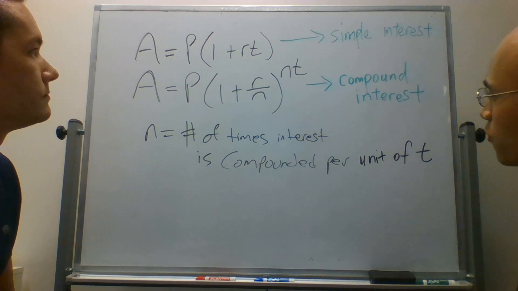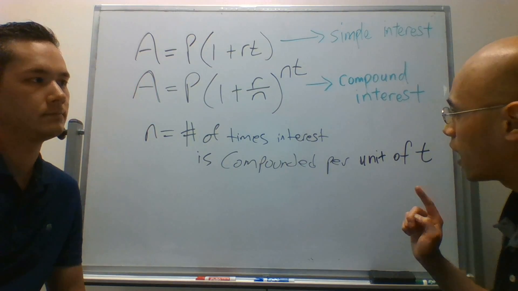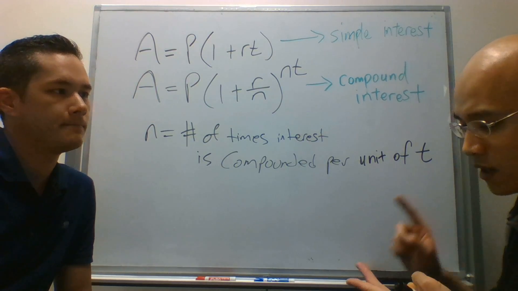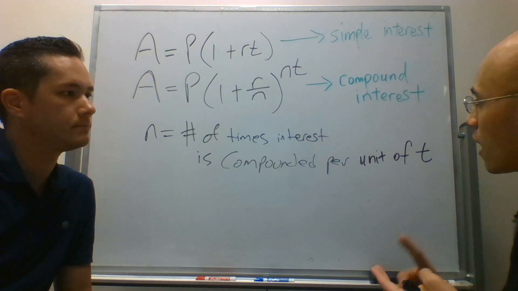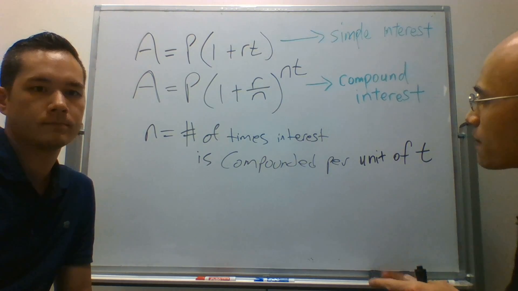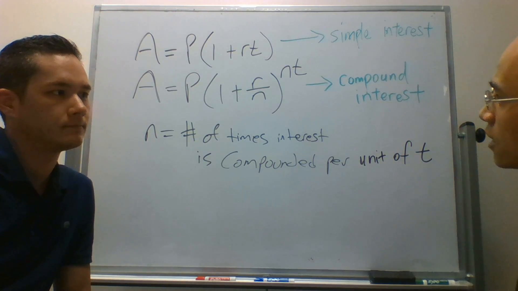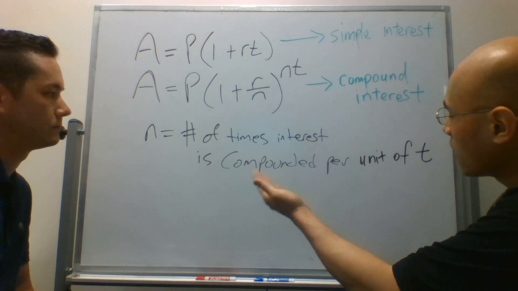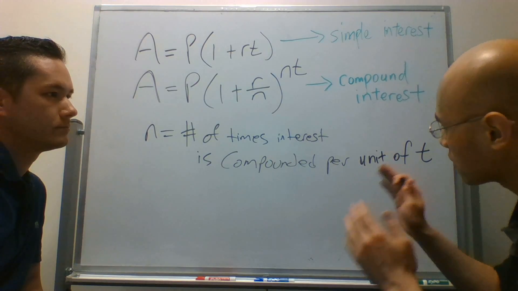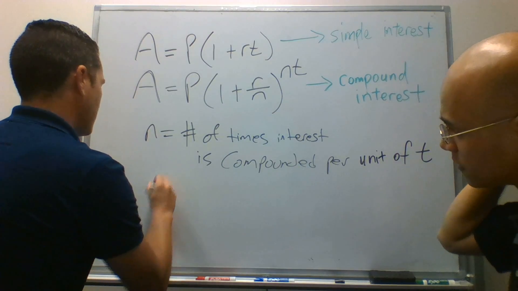So we're going to continue on with our example earlier. If everybody remembers from that example that Ben just covered, we're starting with $10,000. We're going to grow it at 6% interest, but compounded. We'll make it simple and say that it's compounded once per year, but we'll still grow it for 40 years. So Ben, why don't you take us through that calculation and show us how much the accrued amount would be over 40 years based on compounded interest at 6%. Okay, so I'm just going to punch those numbers in here.